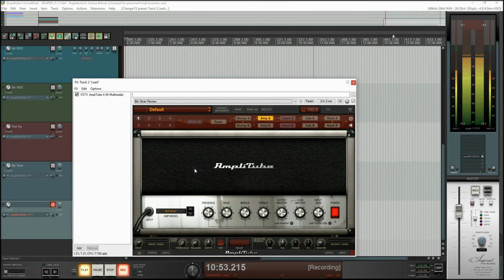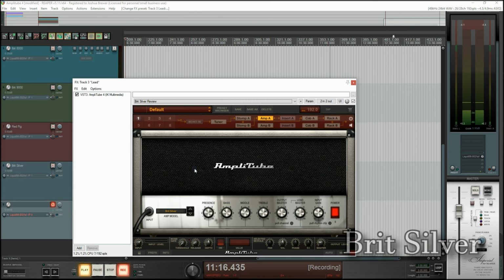For those of us working primarily in areas where you can't be loud all the time, having this type of modeling and this type of flexibility is really useful so that you can try out different tones. And also as we go through making songs and records, there are lots of different areas that need different sounds, and some things that even aren't super amazing on their own might sound great in the mix. So let's check out this Brit Silver and hear how this one sounds.